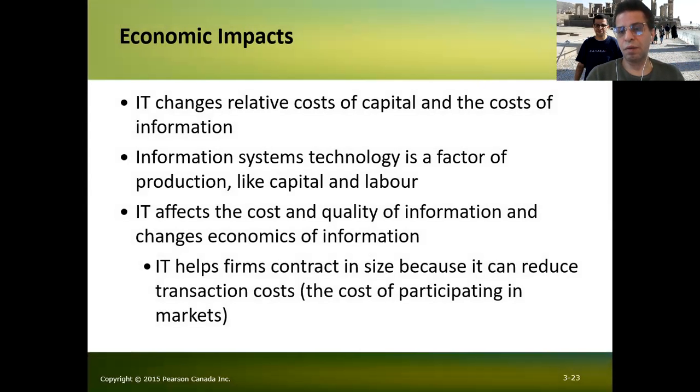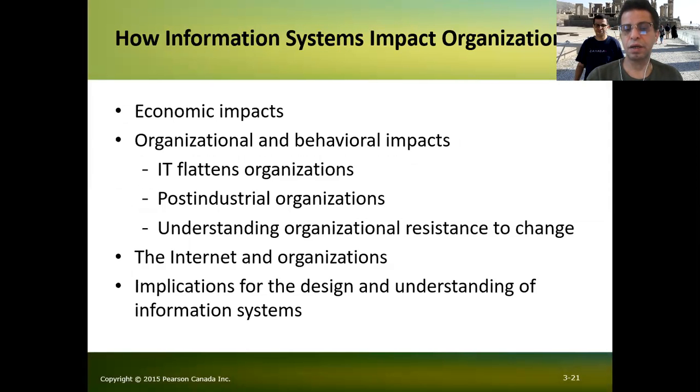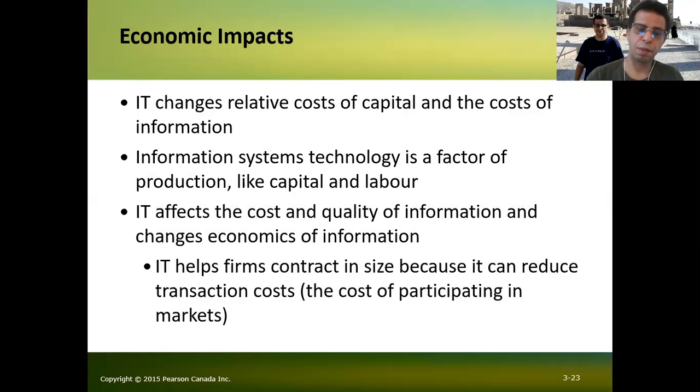So when we talk about the economic impact, we spoke about different types, and now we start with the first one, which is the economic impact, how the information system impacts the organization. We will talk about how the system impacts the organization. Now, IT changes the relative cost of capital and the cost of information.